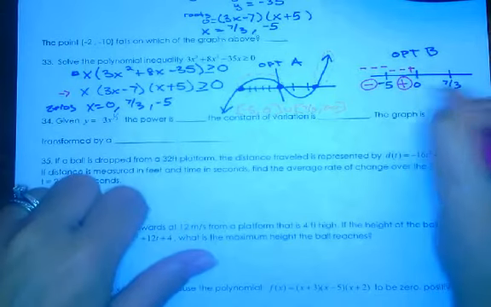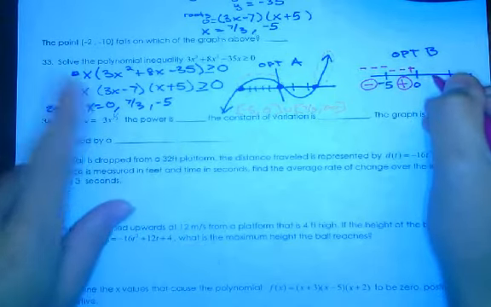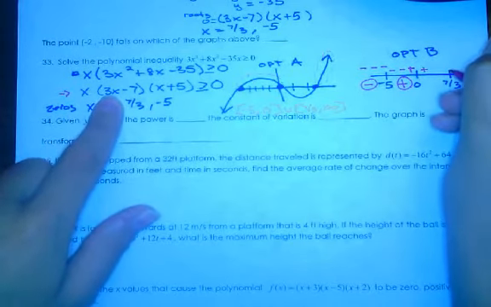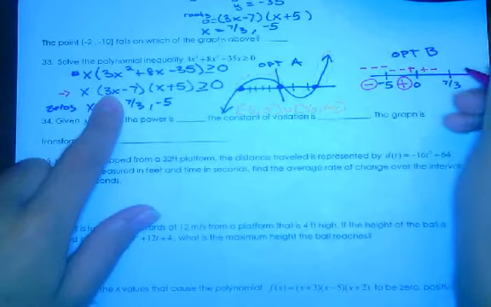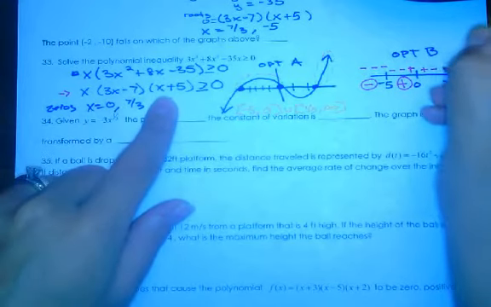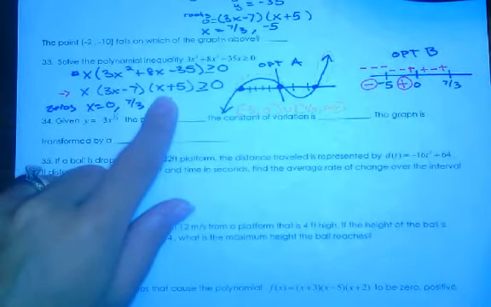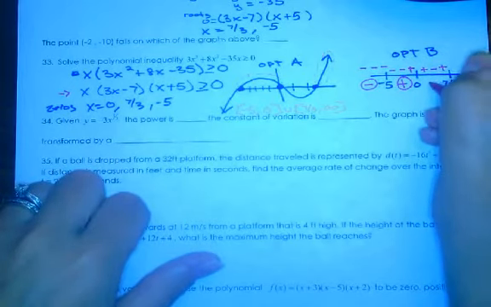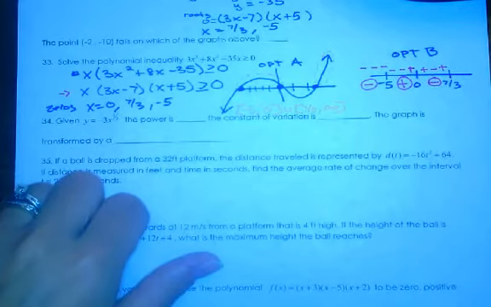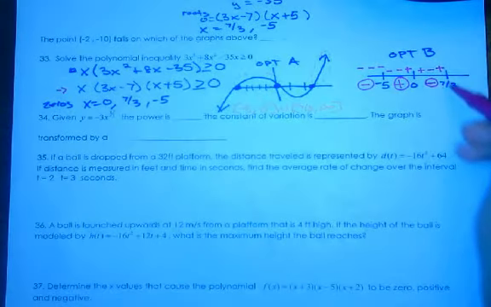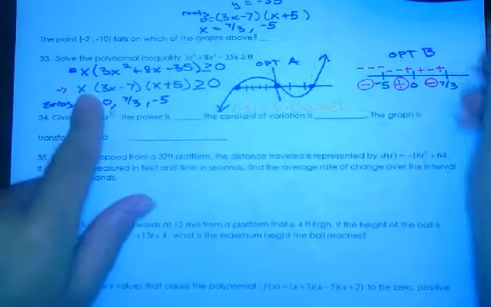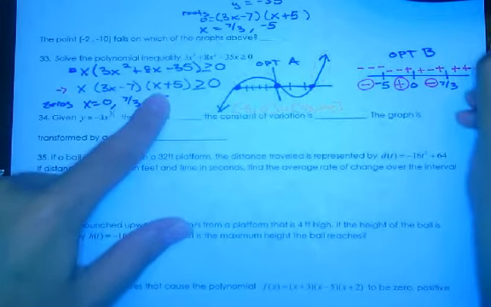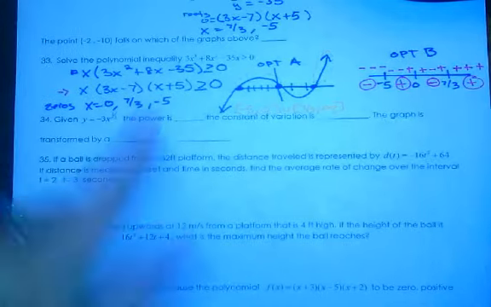Then you plug in a number between 1 and 7/3, like a positive 1. So if you plug in a positive 1 there, you get a positive. And then you get 6 minus 7, so that piece is negative. And then a positive 1 there, you get a positive. So you get a positive times a positive is overall going to be a negative. And then you plug in a number bigger than this. So I don't know, plug in like a 5. You get a positive. You're going to get a positive and a positive. So that overall gives you a positive.